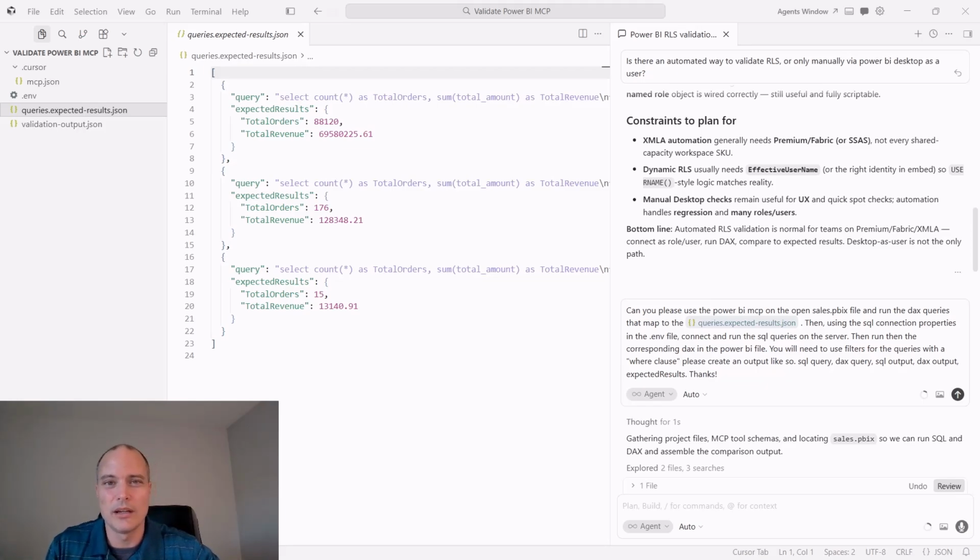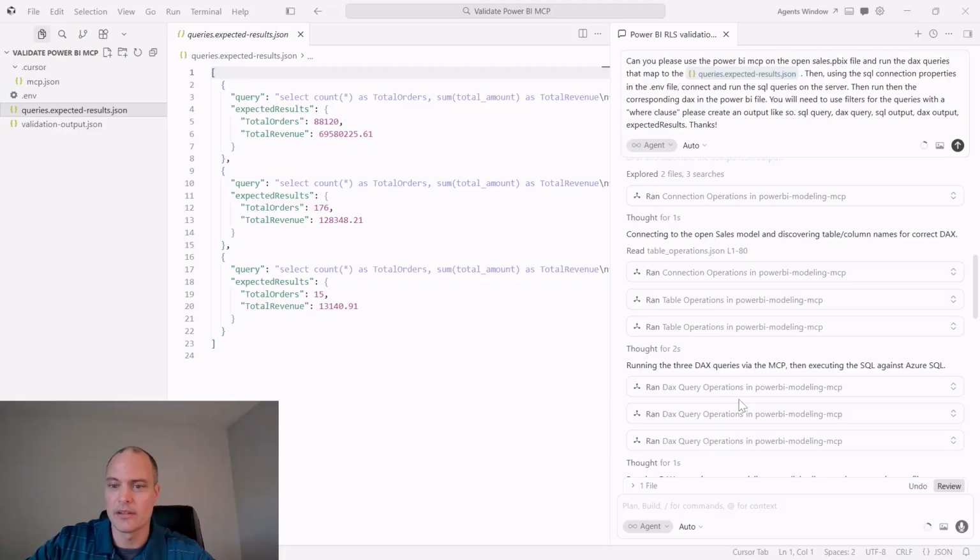If you don't have the Power BI MCP installed, just ask Cursor how to do it. Say, hey, can you set this up for me? It'll do that. If you are on SQL Server, Databricks, or somewhere else, you need a connection for that, so get that set up and put it in your env file. If you're using Databricks, there's even an MCP for that as well, so you might use both of those to align the logic. And as an output, I wanted to keep it real simple, just something we could look at to see what the query was in real time from SQL, Power BI, and our expected output. Let me go through and show you what it did.